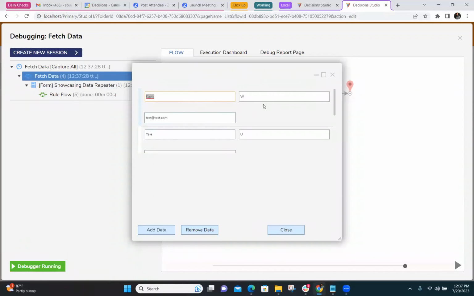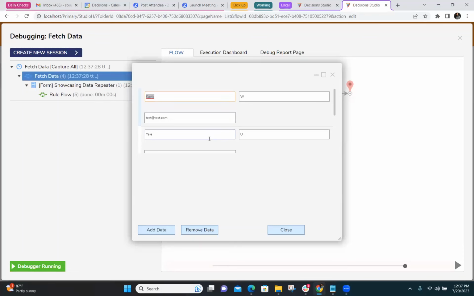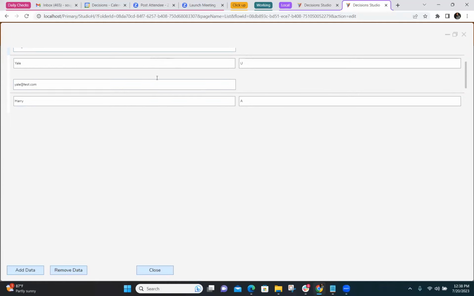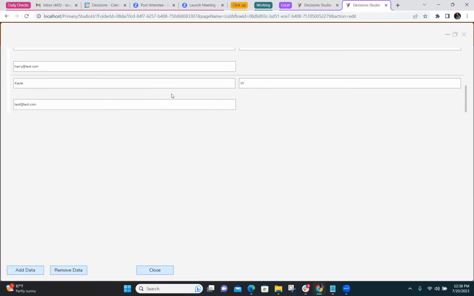So we don't want this one, right? The first should be replaced. We can add something later. We want something, right? Because you can see the Kyle is the one, and Yale, Harry, and again Kyle got added.